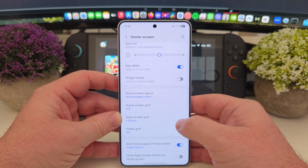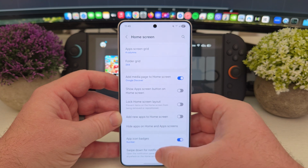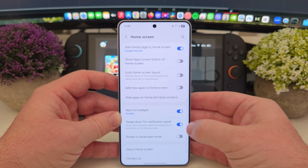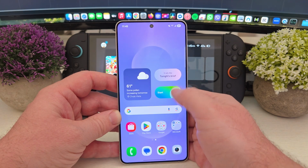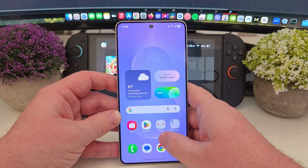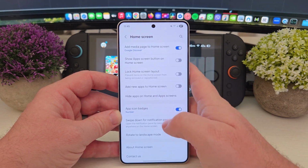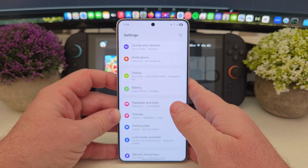This is probably already on, but if it's not, I would advise turning it on. It's the swipe down for notification panel. Turn that on. That allows you, when you're on your home screen, to swipe down from basically anywhere to bring down your notifications. It could be at the top, it could be at the bottom. Turn that on. It's very, very helpful, and you will appreciate it and love it overall.